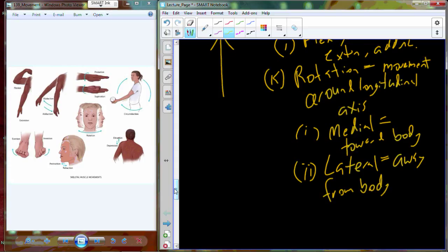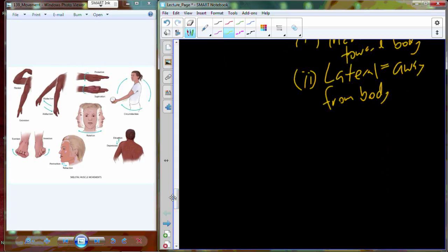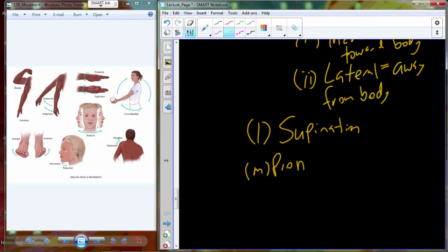All right, last two types of movement here. Was there a question? No. Last two types of movement, supination and pronation. And I can't decide which nation I'd rather live in, the nation that serves a lot of soup or the nation that's a pro nation.